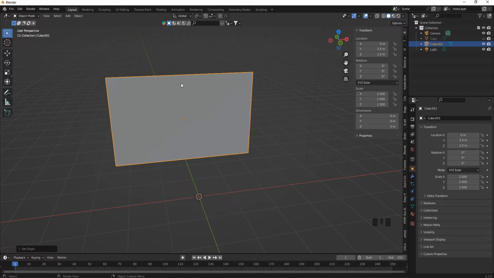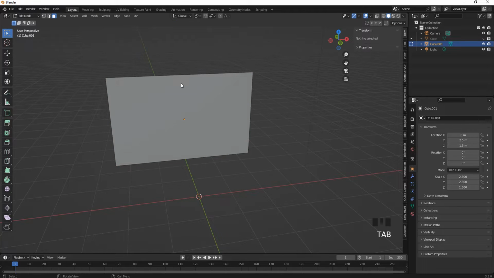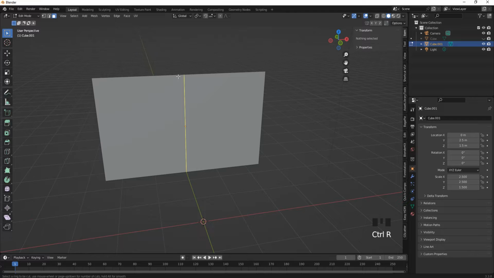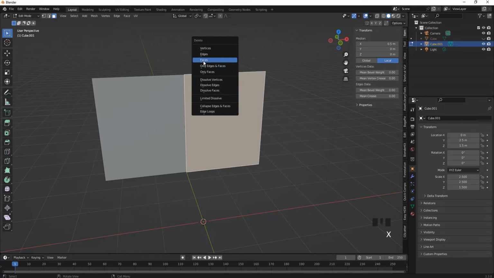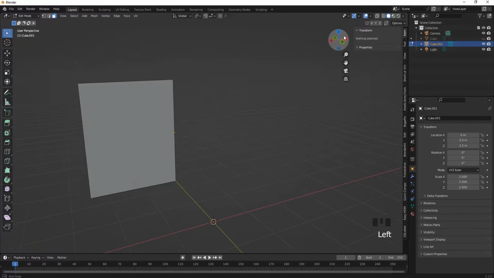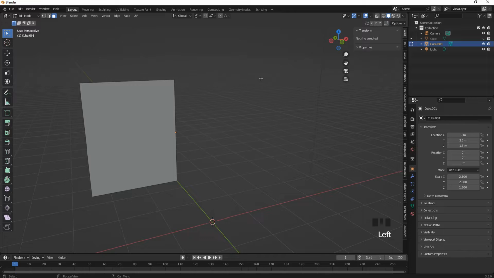And then after that, I'm going to press Tab to get inside of the edit mode. I'm going to press Ctrl R to create a subdivision, and I'm going to click it and hit Escape so that it will be placed in the center. After that, I'm going to go to face selection mode. I'm going to delete this face, press X and then delete faces. The reason that I'm doing that is since our design is going to be symmetrical, I only want to do the design on one part and mirror it on the next. That's why I have done this.